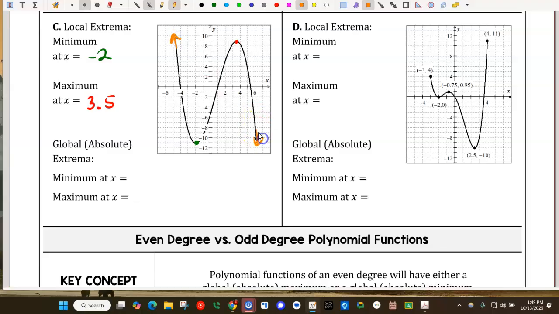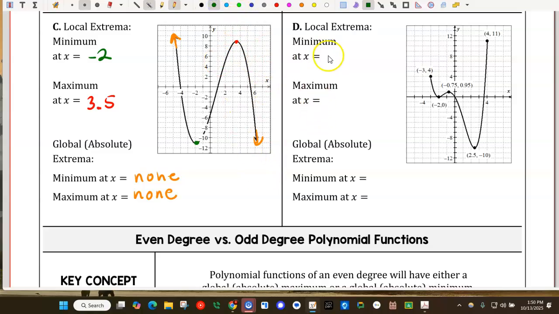Goes up forever, goes down forever, so none. Okay. Now remember, if either of these were endpoints, meaning they had dots on them, like let's say this was a dot, this would be the global max, and this would be the global min if it just had a dot at the end. But with arrows, again, they go into infinity, negative infinity. We can't use that as an answer. So when you get over here, that definitely matters. So keep that in mind.